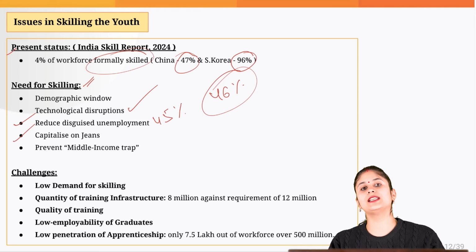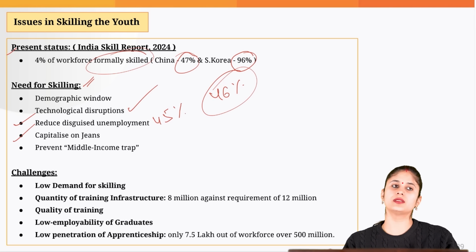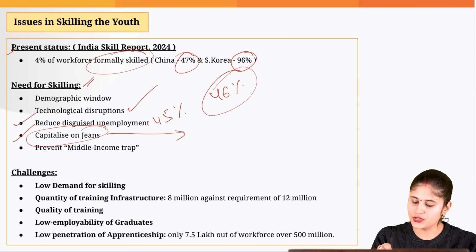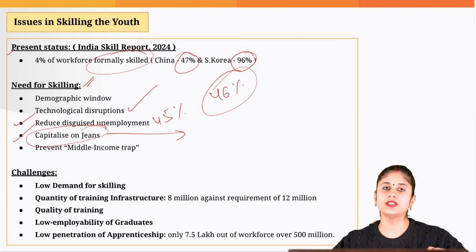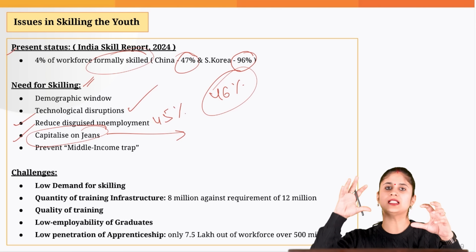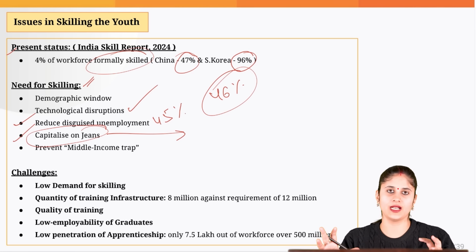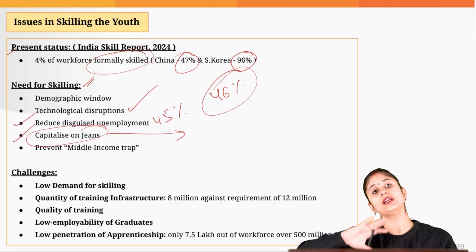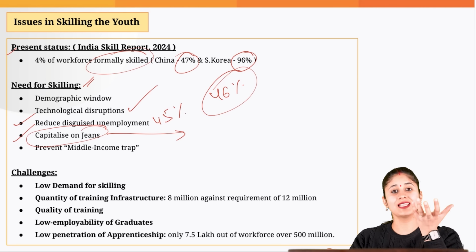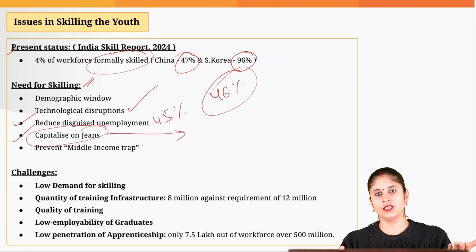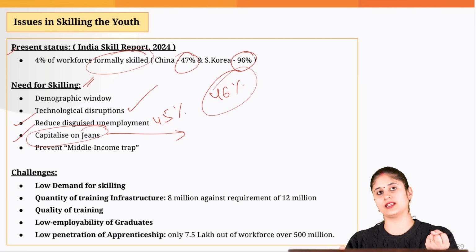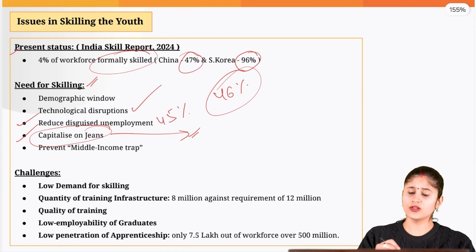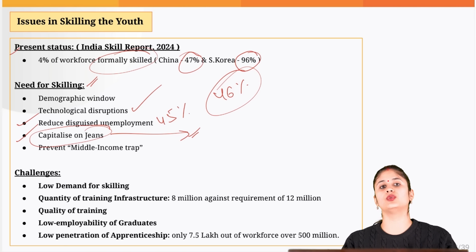Then we need to capitalize upon genes. Now, according to economists, there are different ways to escape the poverty trap. One way is capitalizing upon the genes, basically your demographic dividend. And for this, you know that when it comes to manufacturing and services, which has the higher employment elasticity? Obviously, manufacturing. In the services sector, only the people who are well skilled are able to get the jobs. But the semi-skilled or poorly skilled youth can be absorbed in the manufacturing sector. So the manufacturing sector needs to be improved, and for that also, we need to provide the necessary skill set to our youth.